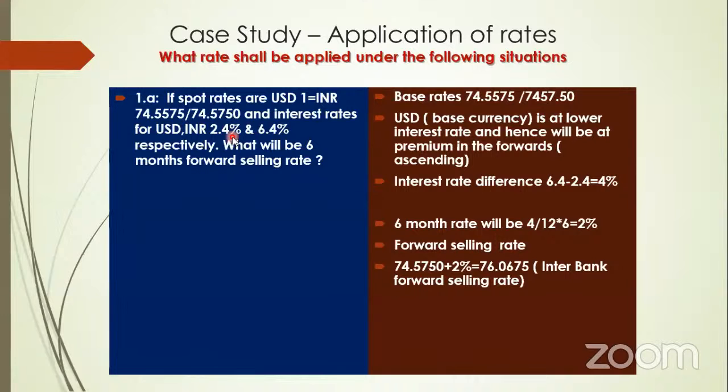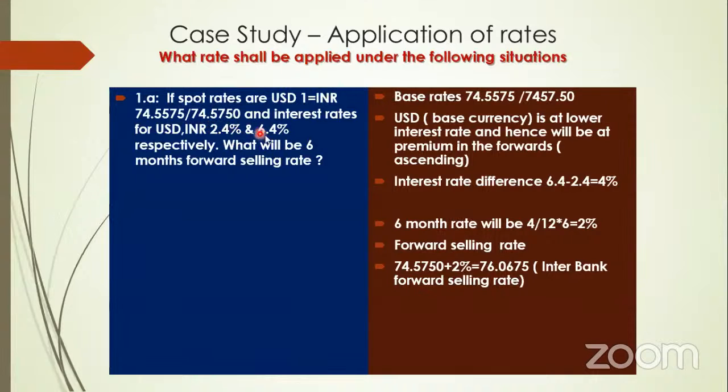Dollar is cheaper. To get dollar borrowing, here they have given the data: dollar is 2.4 per annum, INR 6.4. Now, which is the lower interest rate? The rate of interest is different, the exchange rate is different. Exchange rate means one currency to another. This is the interest rate. The spot rates will have no influence by interest rate difference. But the forward rates are influenced, the impact will be in the form of interest rate difference.